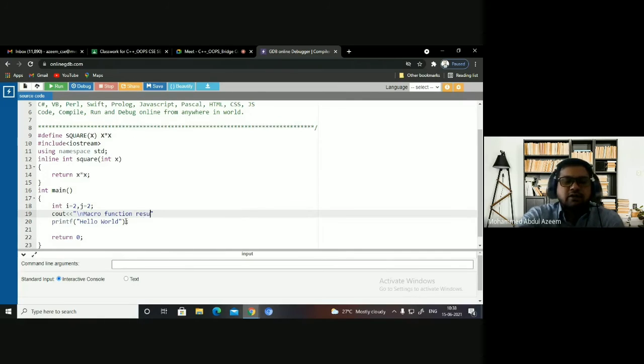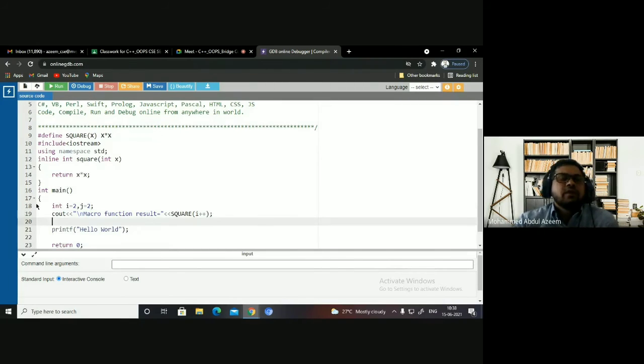Here I am calling the macro function square of i++, where the i value is 2.